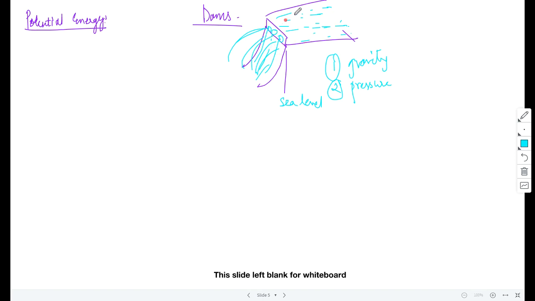So this is potential energy. Potential energy which is acting against gravity and it has lots of pressure in it. You understood? This water has a high amount of potential energy that is just waiting to get released. It's all clubbed together, like waiting for when to get released. So this is potential energy.